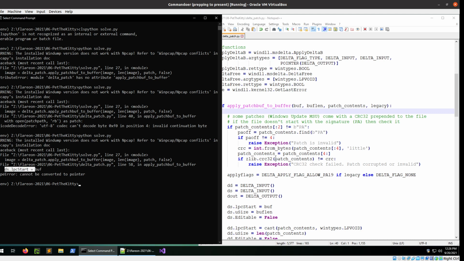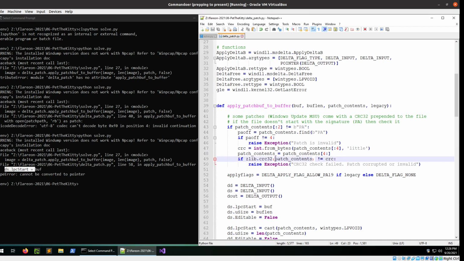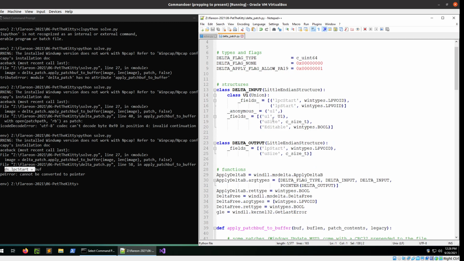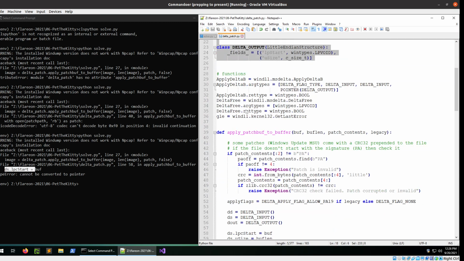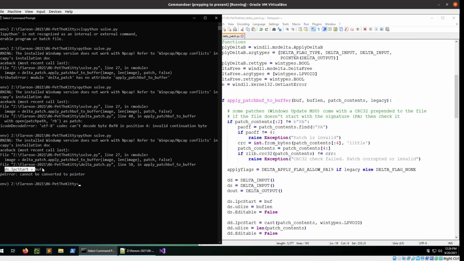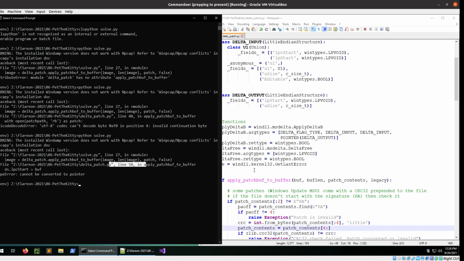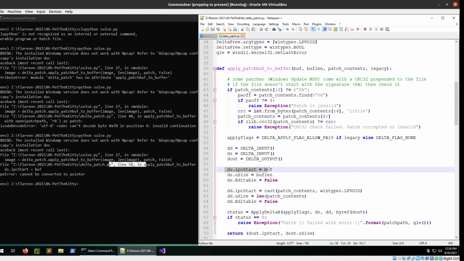Now, what's interesting here is, and this is something that I've not done a ton with, so it took me a few minutes to figure this out when I was first going through this. I'm importing all these different C types here, and this is all stuff that Windows is using down at the binary level to handle data, that typically Python doesn't use. And you even have these extra classes and structures here. And so what I can see is this is happening at line 27 in solve. That is, let's see, where is it in Delta Patch? Line 58. So I come to line 58 right there.